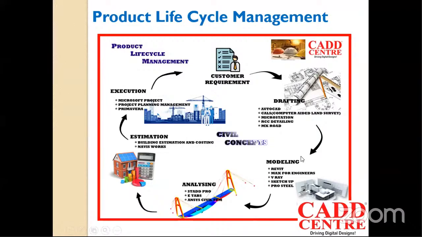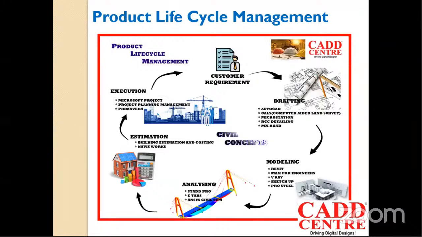Revit Architecture, Revit Structure, Revit Mechanical, Electrical, Plumbing. Max for engineers is defined as 3ds Max, simply called 3ds Max. V-Ray is considered a render engine. SketchUp also has the V-Ray render engine. The render engine for Revit is Lumion. Then ProSteel is for steel designs. Right, I will show you.